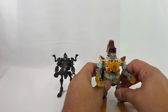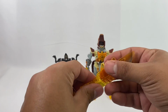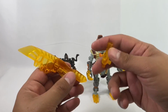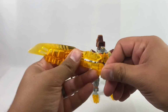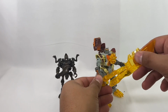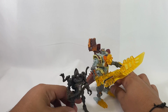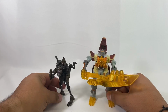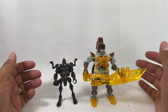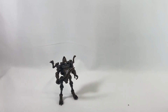So there's Doomlock. Comparison's a lot bigger, and he's got a giant sword and gun. And just like Energon Starscream was with these giant swords, his giant sword turns into an even bigger sword. So, but yeah, these were the same price. So, roundabout. So, inflation. But pretty cool toy.